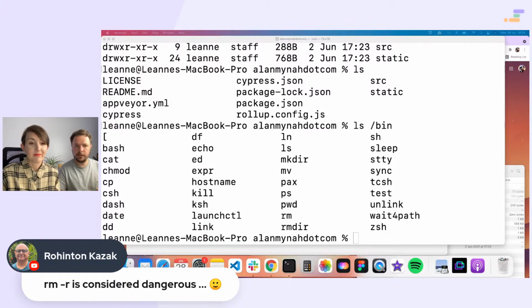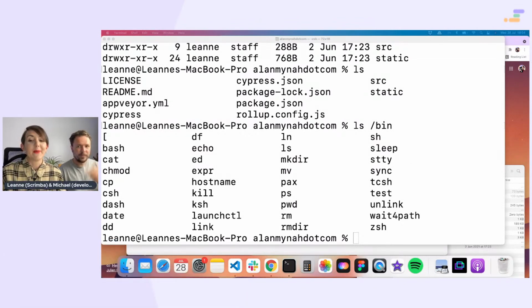Yeah, but that's why you have Git, right? So presumably you have backed up what you have, and if you accidentally delete some folder, you won't delete too much because you can still just undo your change, and Git will give it back to you. But obviously, the thing with shell is that there is no bin, as in there is no rubbish bin. When you are in a GUI and you delete something, it goes into your rubbish bin from which you can restore. If you remove it from shell, it's gone. Like it's gone. Gone.